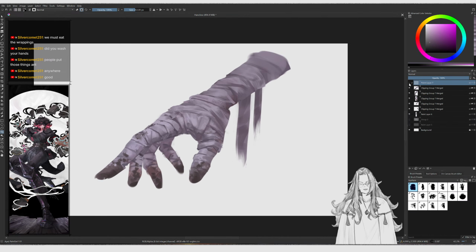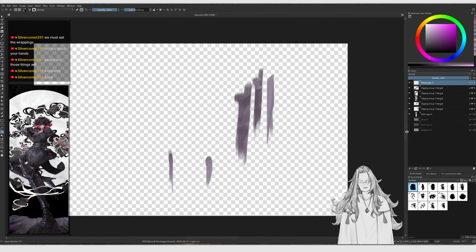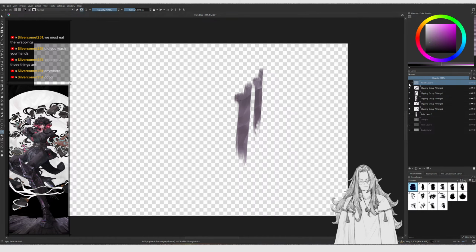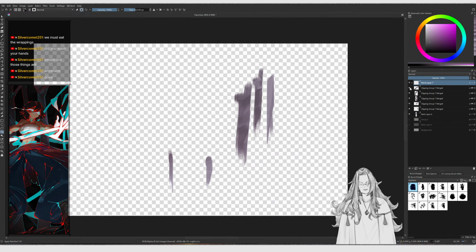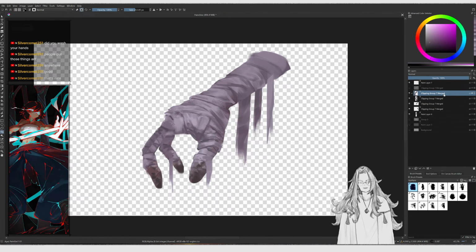Okay, what is this? Those are those bandages. Just turn the background off. Then examine what I have this far. Well, actually, I think I can get away with laying these bandages on top of each other too. And why are they locked to the... That shouldn't be happening.